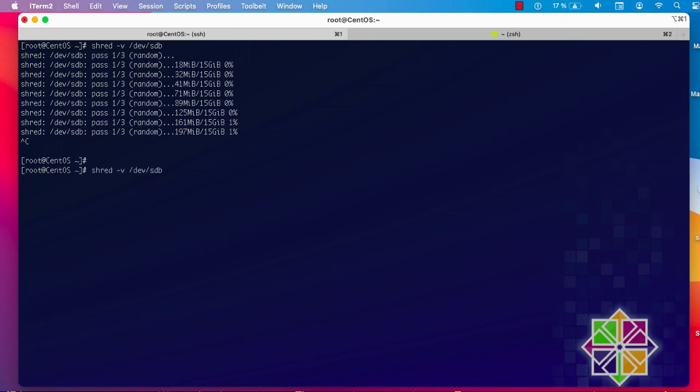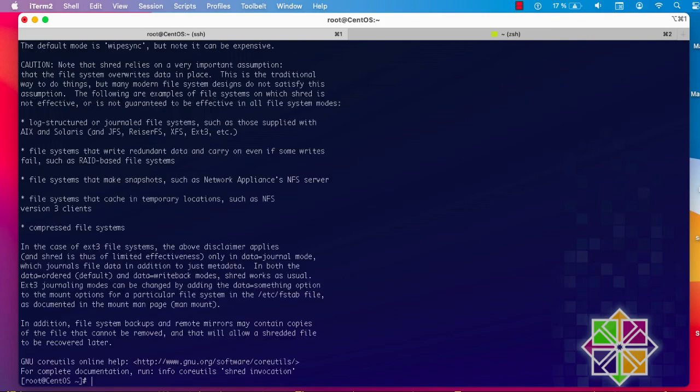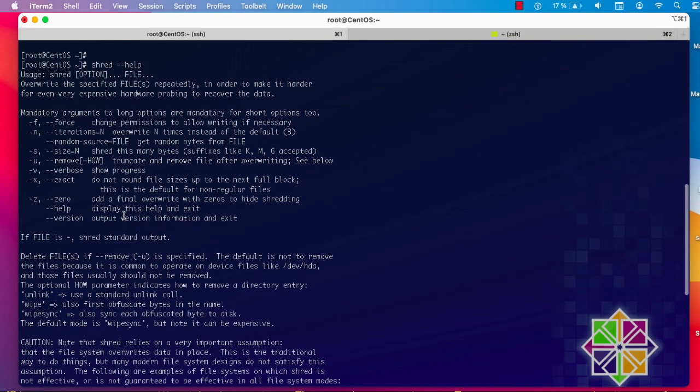Let's see the other options that we can use with --help. Here are the options. You can see we have used -v for verbose mode, but you can also use the force option to change permissions to allow writing if necessary. As I told you, by default it will repeat this task 3 times, but you can specify a bigger iteration with -n.